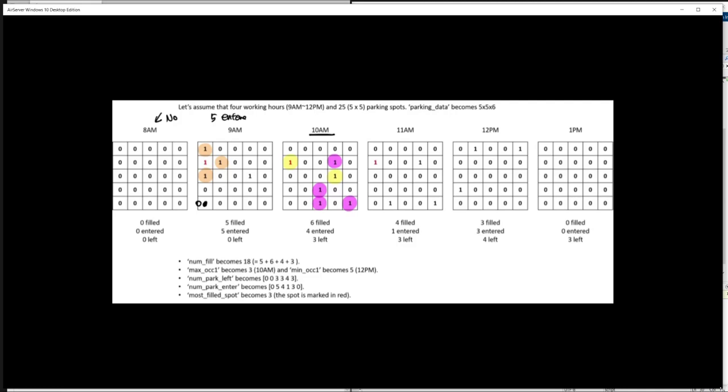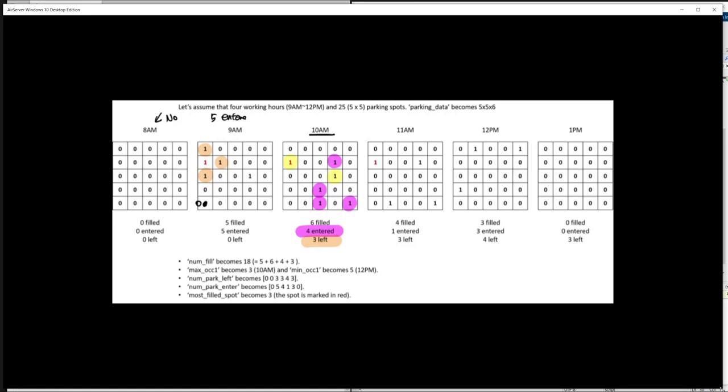So here 5, 1 2 3 4 5, so 5 enter, right? If this one is a 0, and then the cars marked with orange color were left, right? That's why you will see that 3 left, and then 4 orange. This one, 3 left, and then 4 enter. Makes sense? And then 2 stay there.